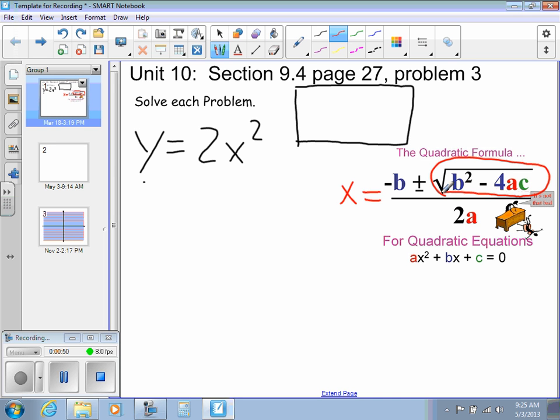If the determinant, what's inside of the square root, is 0, the square root goes away, which takes away this plus or minus. And we have only one solution. If it's positive, then we have two solutions because of that plus or minus. And if it's negative, there is no solution because there's no such thing as a square root of a negative number, at least not in the real numbers.